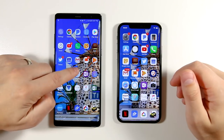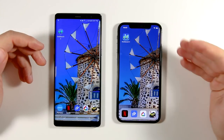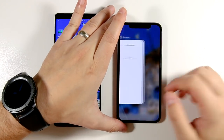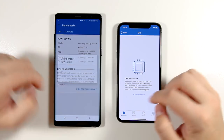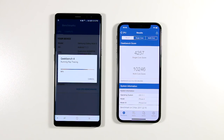First up, we're going to do a benchmark — a few people were asking for that in my last speed test on the Galaxy Note 8 versus Galaxy S8. Before we do that, let's make sure there are no background applications open. All right, nothing there. We'll open up Geekbench and run the CPU benchmark on both of these, and I'll come back when the results are in. The iPhone finishes first with a pretty big score — I'd seen articles about how well the iPhone 10 scored on Geekbench, so this doesn't surprise me.